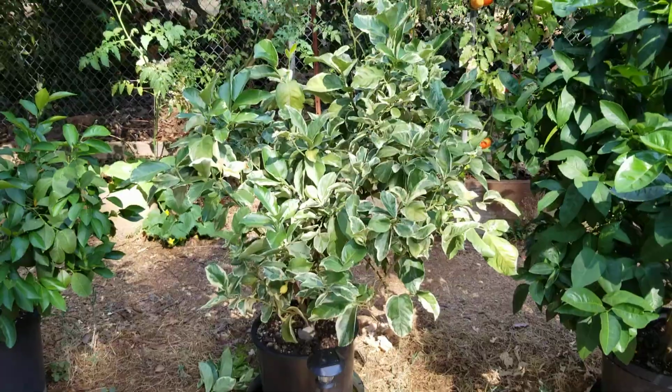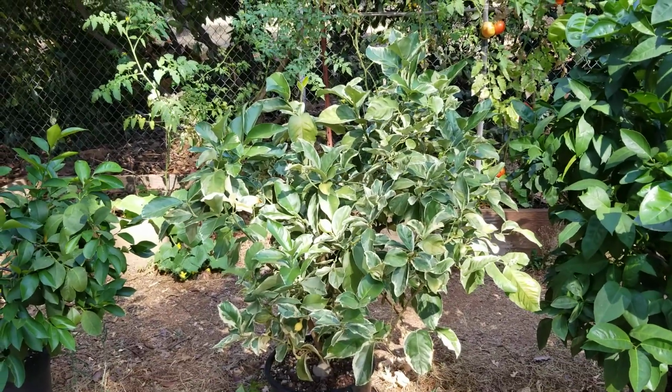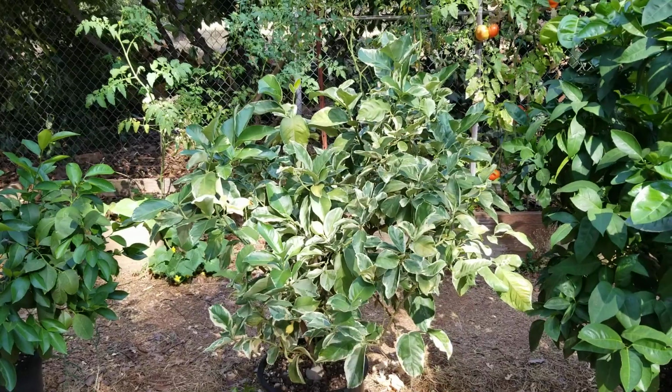So there we have the rounded canopy, some good balance, and then I will rotate this tree so the foliage comes in more uniformly. That's all for now.